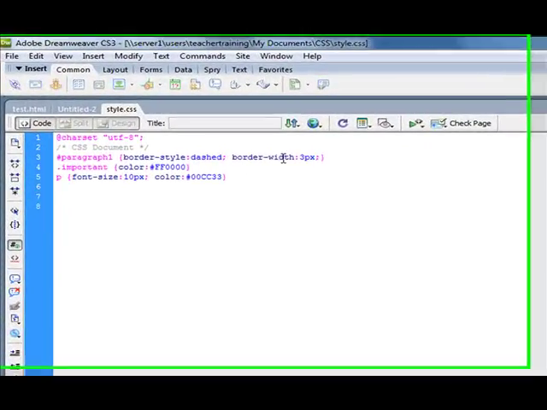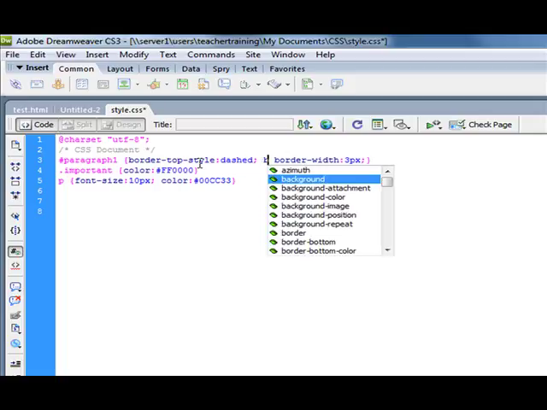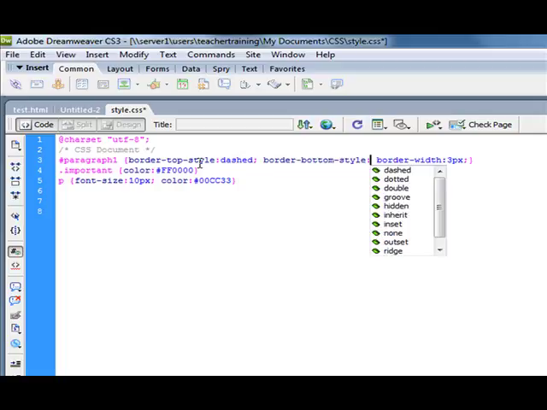We can actually define the border style individually, so we can, for example, have a border top style of dashed and a border bottom style of dotted.